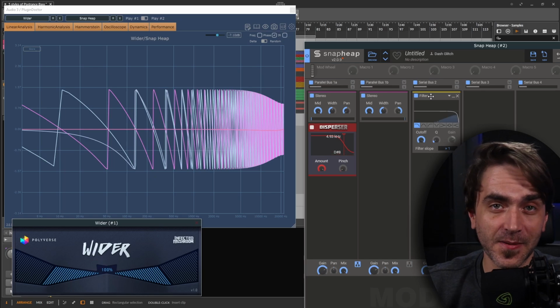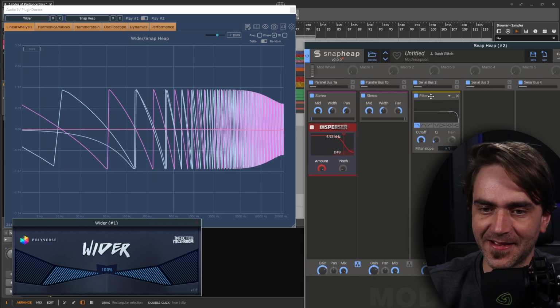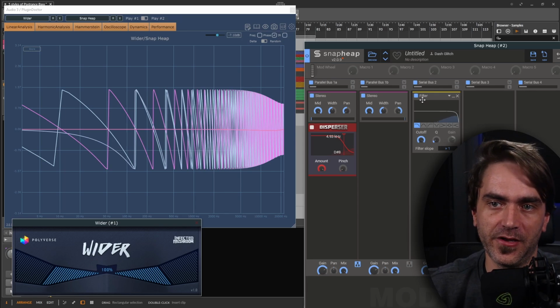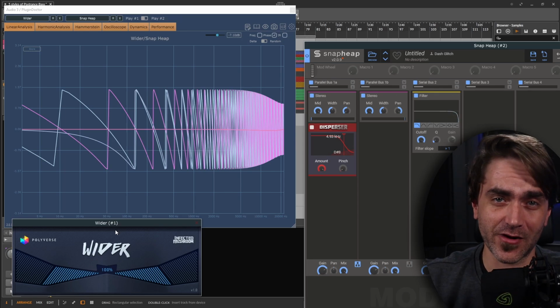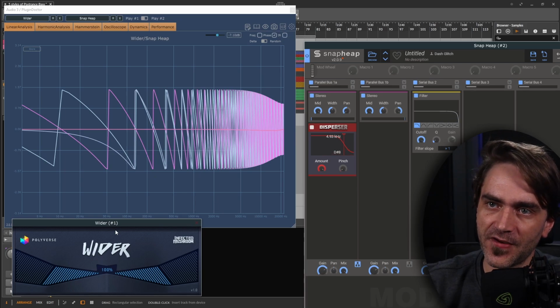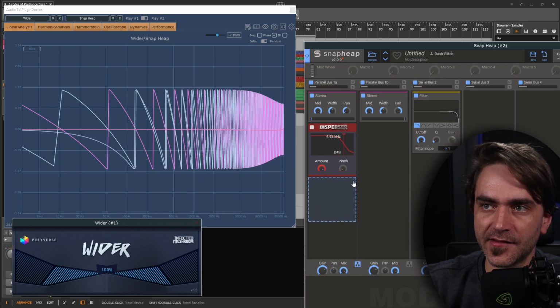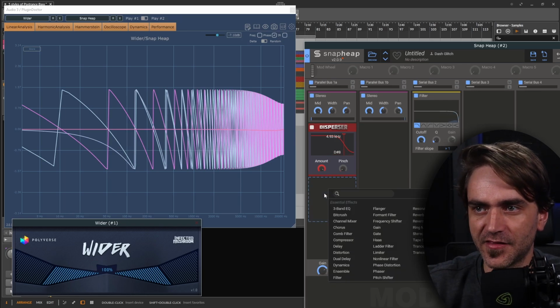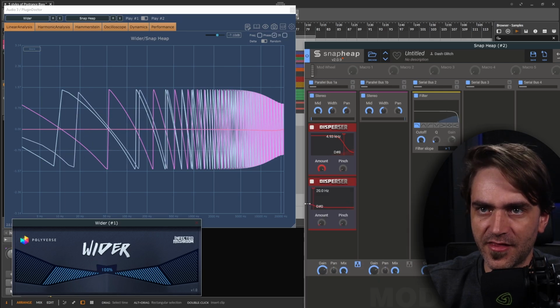using other plugins. So again, like I said, this is a kind of pointless technique, in terms of you don't really need to do this because Ryder exists and it's free and it's a great plugin and you should just get it. But I find doing these kinds of exercises really helps you to understand what's happening behind the screen, what's happening inside the box. We can't quite go that low, right? Because there's that frequency limit of 20 hertz, but you won't hear what's happening there anyway.